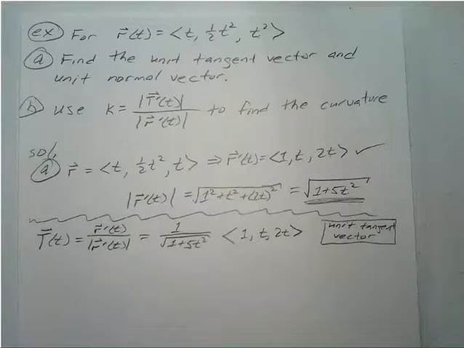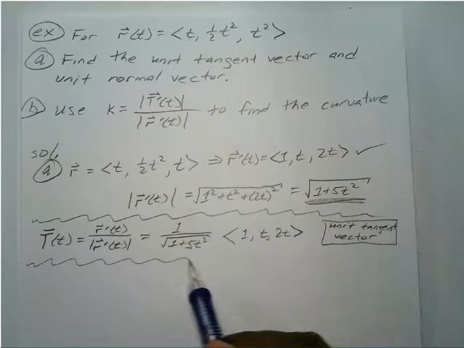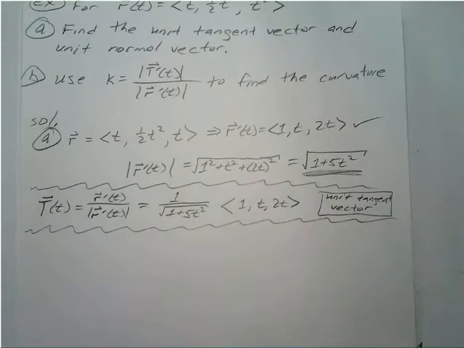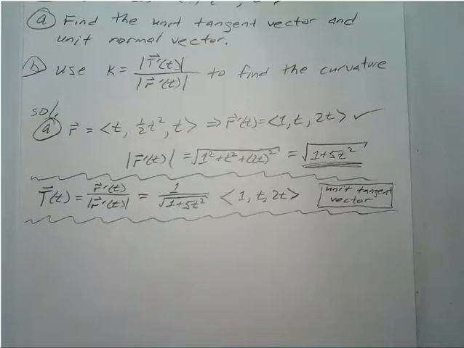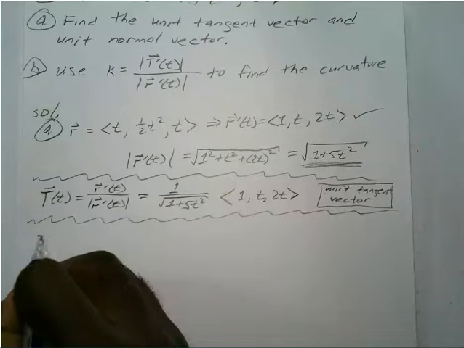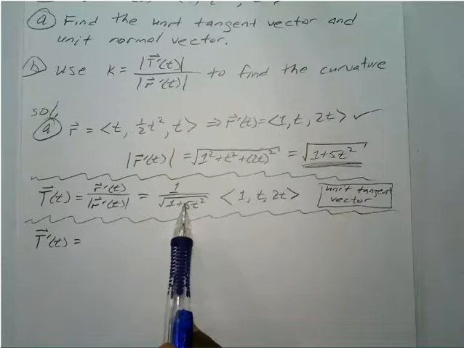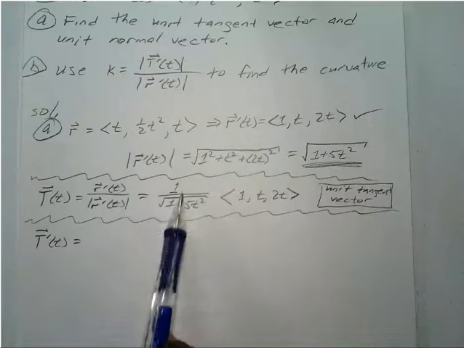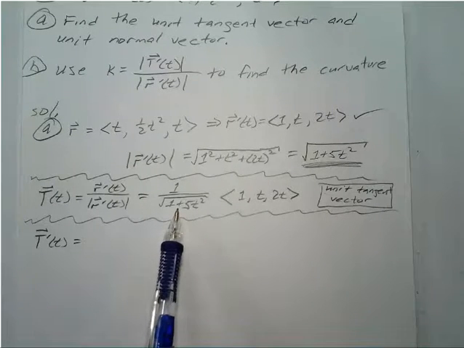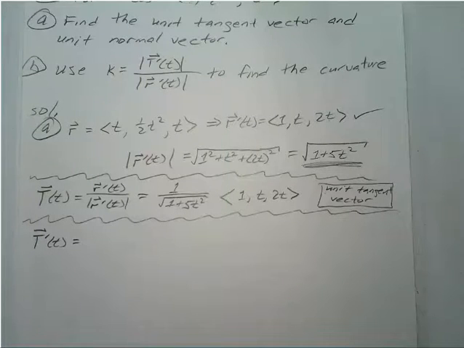Okay, so now we have to find our normal vector, which means we need the derivative of it. Let's separate that a little bit so it's not all running together. Okay, so the derivative is going to equal, and the reason I put it this way is because if you have it on top, then you're going to use the quotient rule for the derivative. But I find the product rule a lot easier. So if they're next to each other, you can just use the product rule.